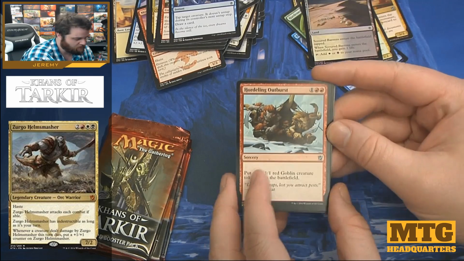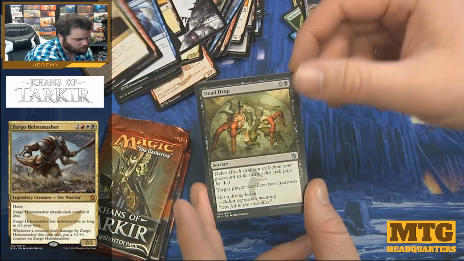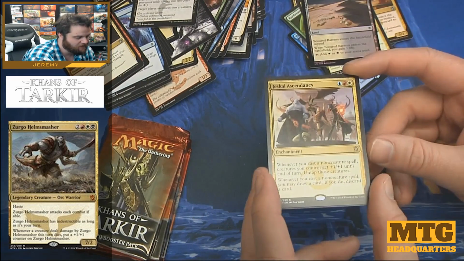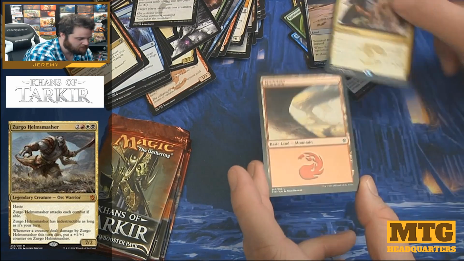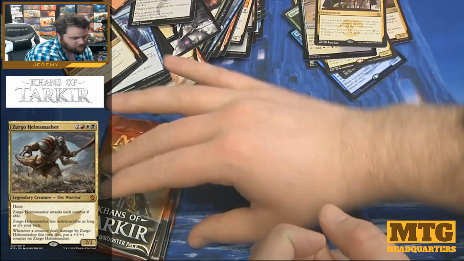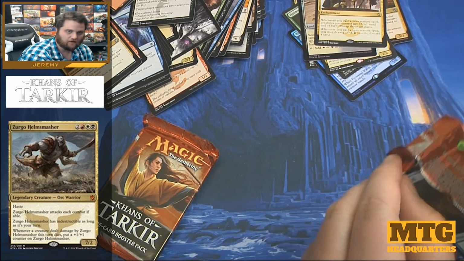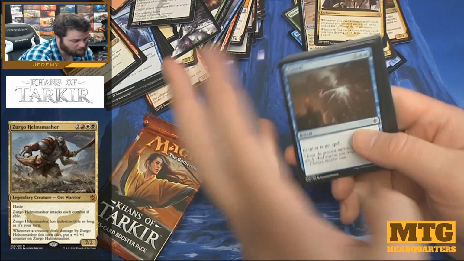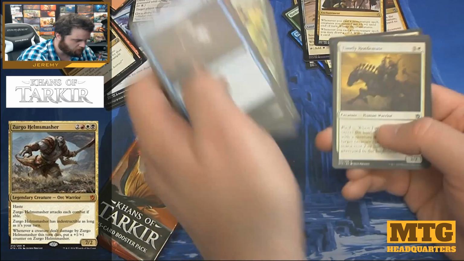Hordeling Outburst. I saw a lot of constructed play. Ride Down, Dead Drop, and Jeskai Ascendancy. So this is a part of the famous Jeskai Ascendancy combo deck that saw some play. Was a fun deck, and Jeskai Ascendancy was a great card to draft as well. Jeskai was a strong clan to be drafting, and almost all the Ascendancies were very strong.